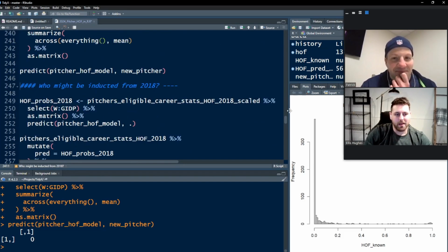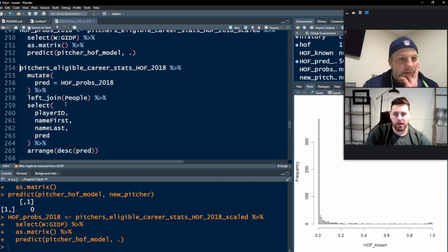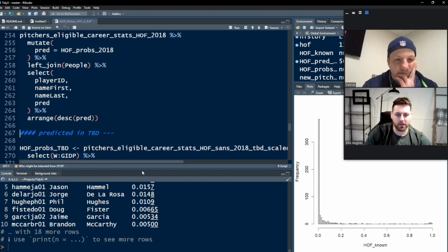But what about the 2018 class, the people that are just now eligible to get in? So again, we take their data set, we select wins through GIDP, turn it to a matrix and predict it, drop that in, add people, select their player ID, their names, and their prediction, and we're going to arrange it by descending order.